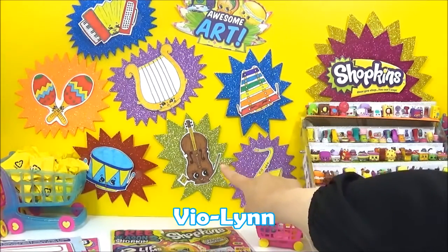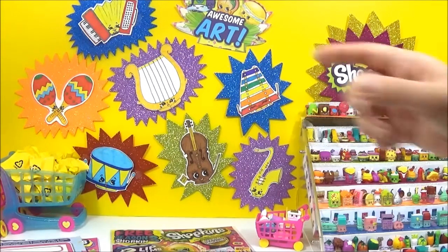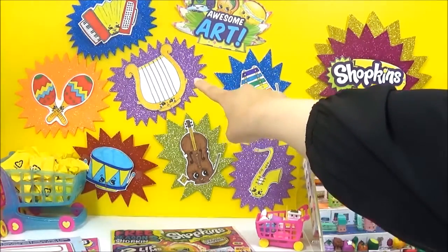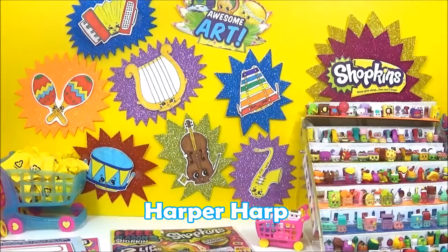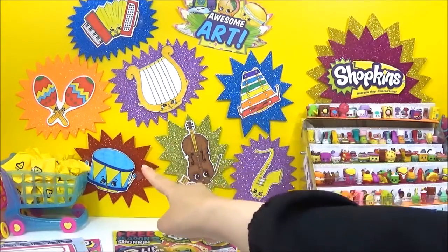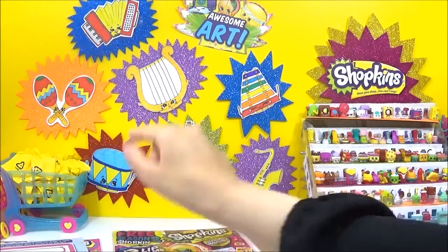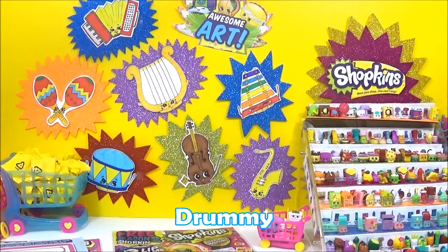I called Violin, which is Vio and then with a dash and Lin. That's like a girl's name, Lin. I would love to see a violin as a Shopkin because it's just so adorable. There'll be so much detail on it. The next character I did was this harp, and I was thinking of calling him Harper Harp. The next one is the drum. I think musical instruments wouldn't be complete without a drum, and I was thinking of calling that Drummy.